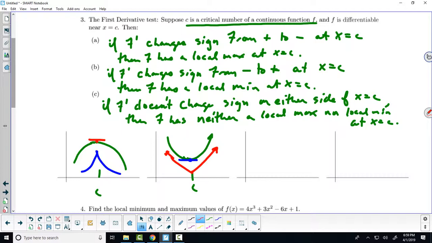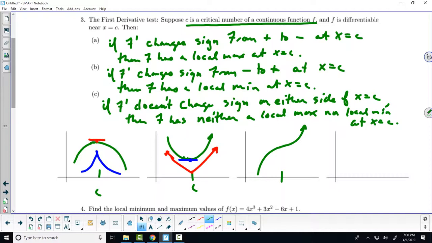Okay. It takes into account both possibilities, or all three possibilities, I should say. Now, the other instance is, well, maybe the function is increasing before we get to c and continues increasing after we leave c. Well, from this graph, you see that this graph has no local max or min at c. And what the theorem is telling us is that's not unique to the picture I just drew. That would always be the case. There's no way it could change and have a local max there.